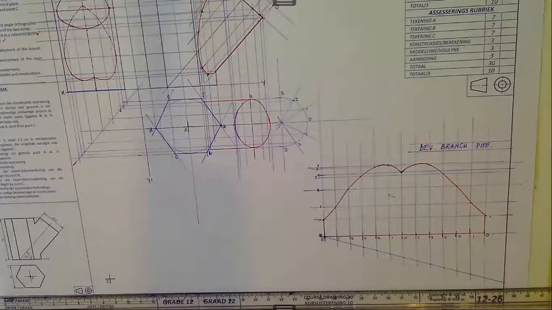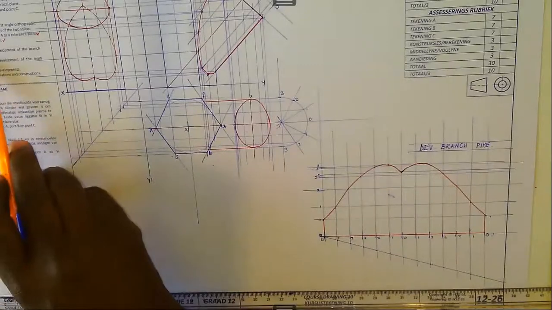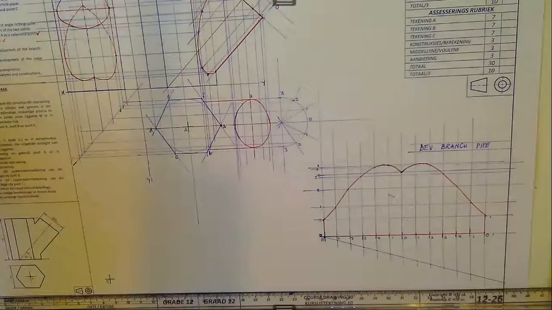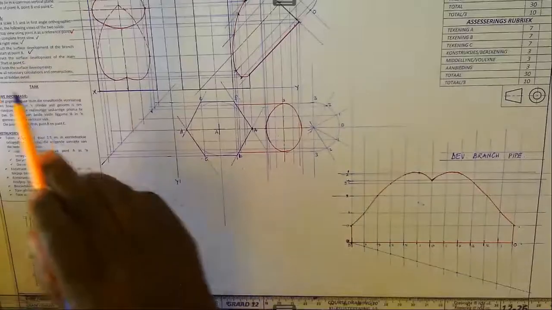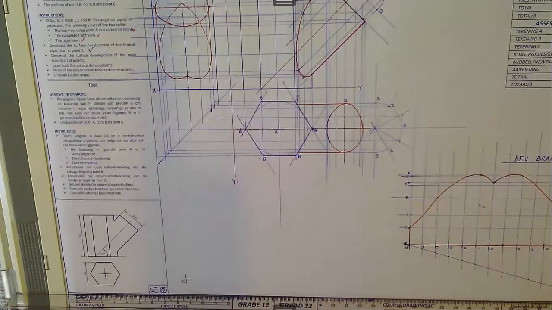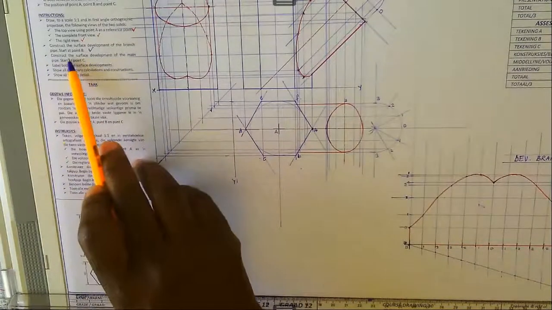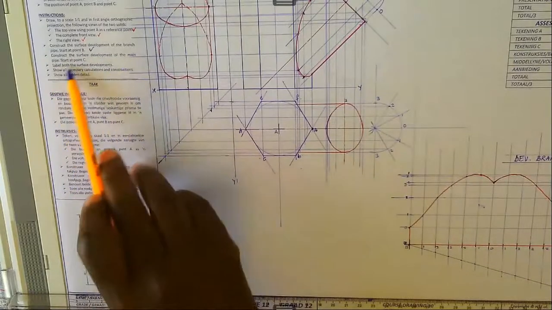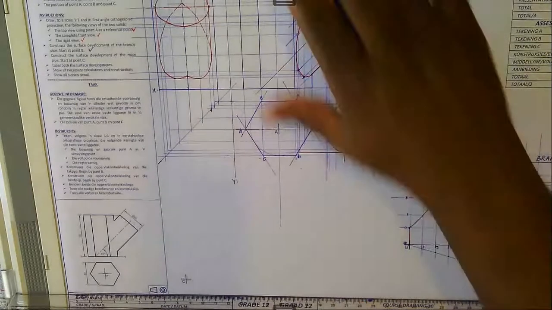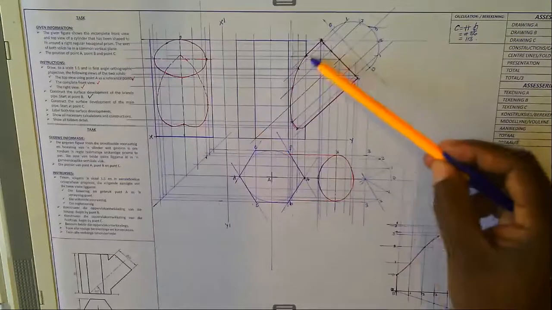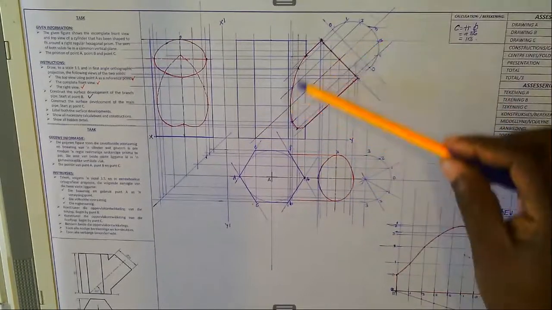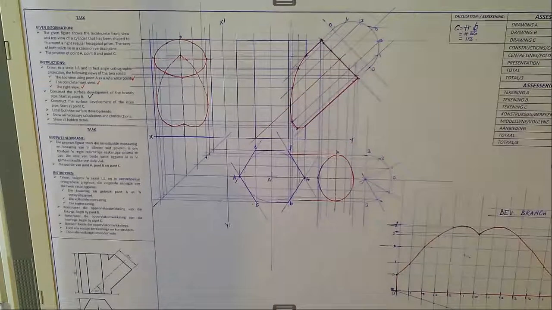Now, the next thing that we want to look at, let's just check, the branch pipe. So we can tick that part we have done with regards to the development of the branch pipe. We can say that part we are done. Right, the next thing that we want to look at: construct the surface development of the main pipe. This is the main pipe, which is going to be affected by the intersecting cylinder. So we need to take into consideration all that detail.